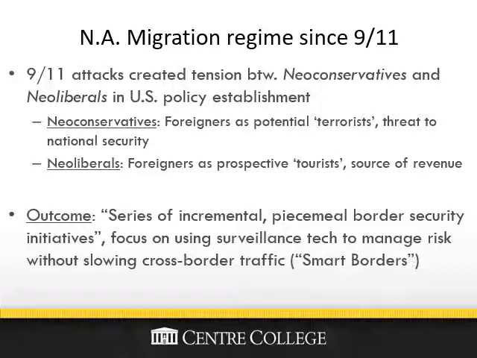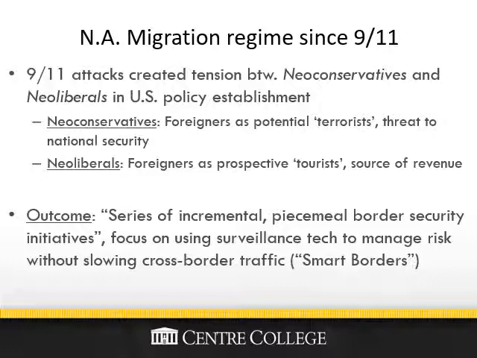You can think of neoliberals as more of the business interests, so people who would represent areas like the hospitality industry in the United States. So actually Donald Trump, the businessman, versus Donald Trump, the president. The chapter mentions Disneyland. So neoliberals have tended to, before 9/11, and still view foreigners as prospective tourists and a source of substantial revenue or potential revenue for the hospitality sector, for the entertainment sector, for various tourist-friendly sectors of the economy. So 9/11 has created a number of tensions between these two actors, and these two actors have struggled for control of the national security agenda since 9/11.